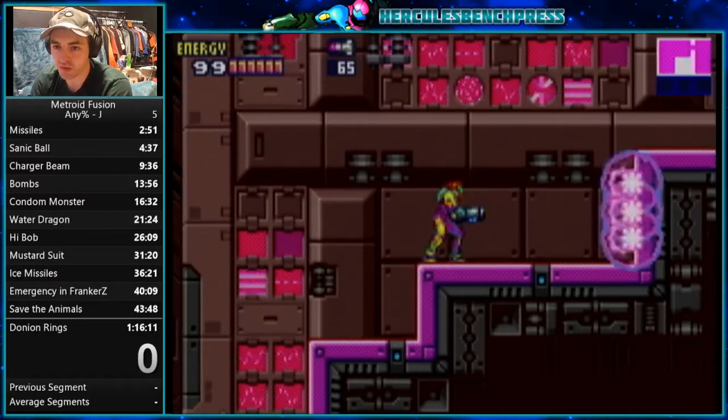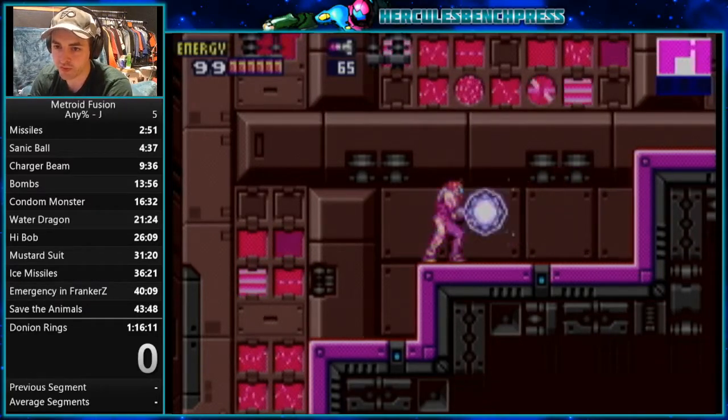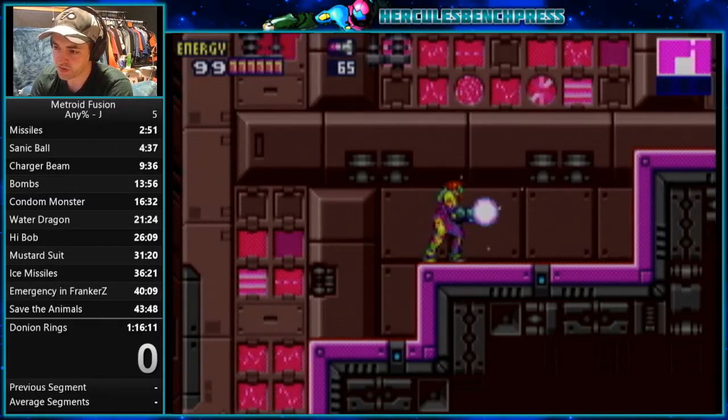The busted beam is still busted. It still has a flare, as you can see, on a full charge. It's just now purple instead of the red that you're used to. It's the pink, purple, into blue.